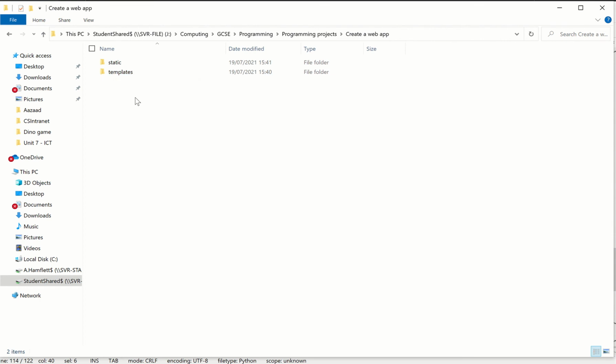Okay, so we are going to be placing our Python code into this Create a Web App folder. We're going to be placing our HTML files, and these are the files that we're going to use to display stuff in the browser, in this templates folder. And finally, the static folder is going to be containing our styles, our images, and basically any stuff that isn't going to change. Ergo, the word static. And as I said, I'll show you what goes into these two as we start to make our app.